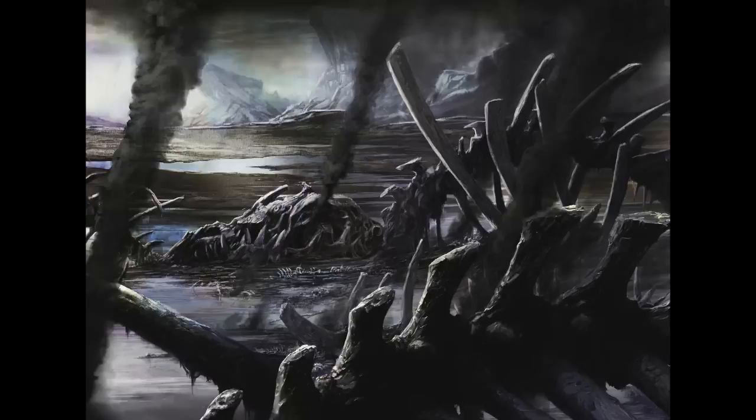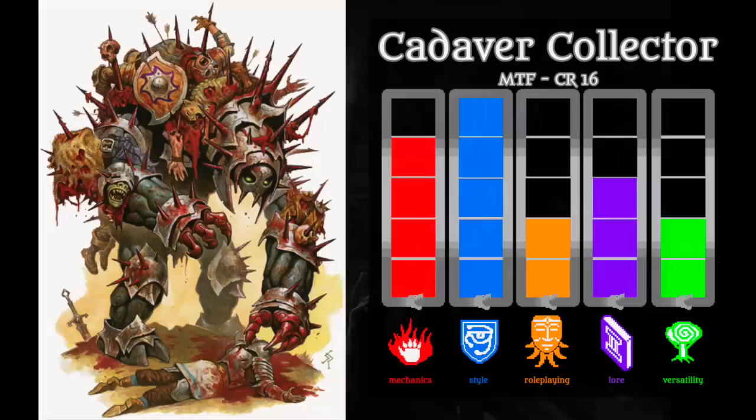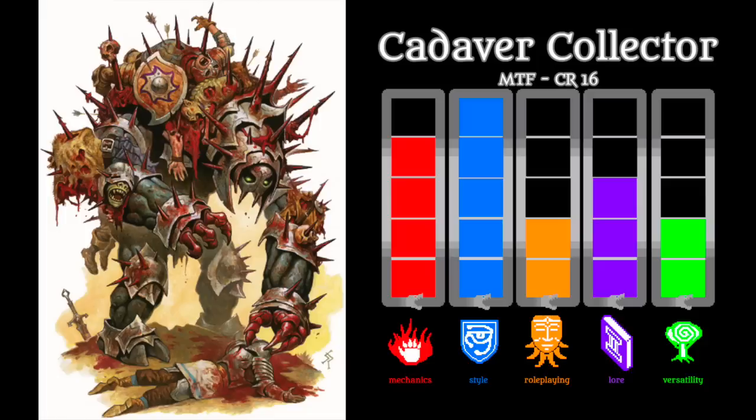In the aftermath of a great battle, heavy footsteps approach. Thump, thump, thump. Through the haze, a massive construct appears, impaling cadavers upon its spiked armor. The Cadaver Collector is by far one of the coolest constructs, and really just freaky as hell.